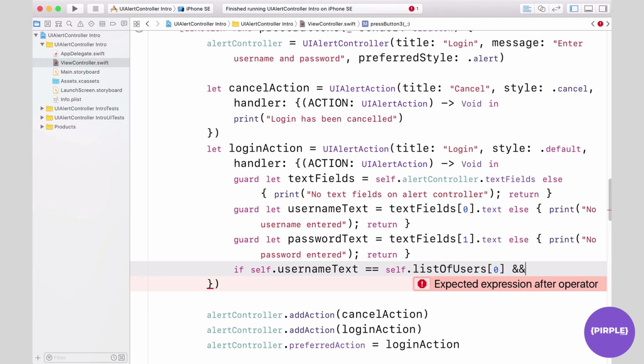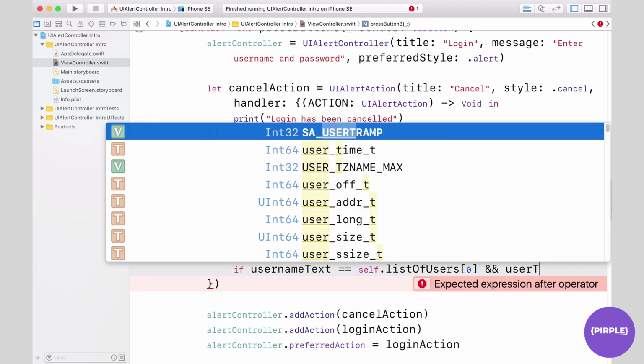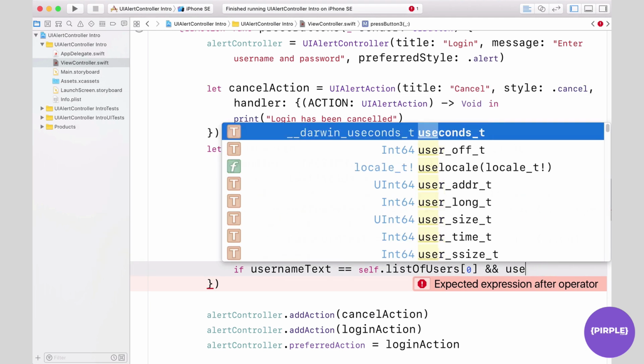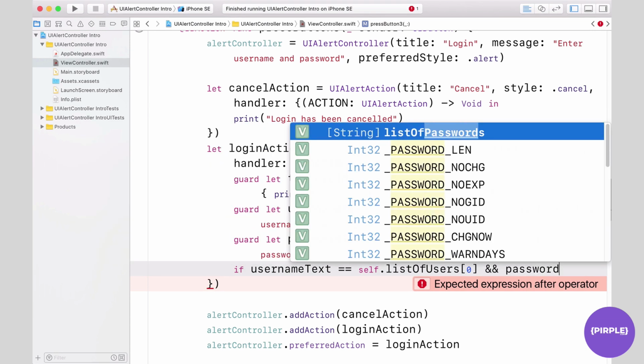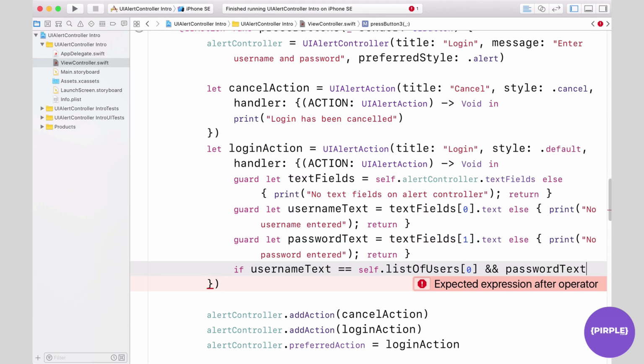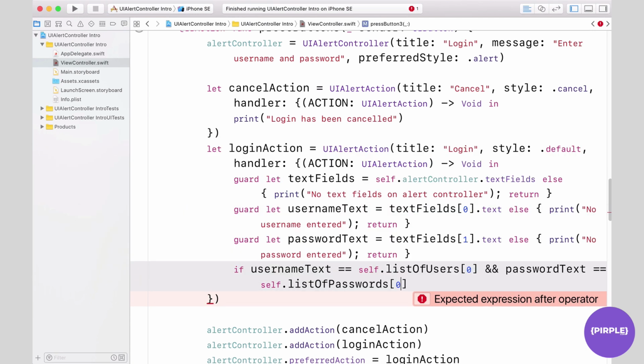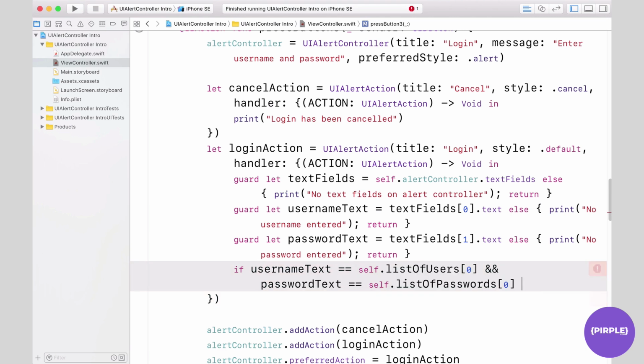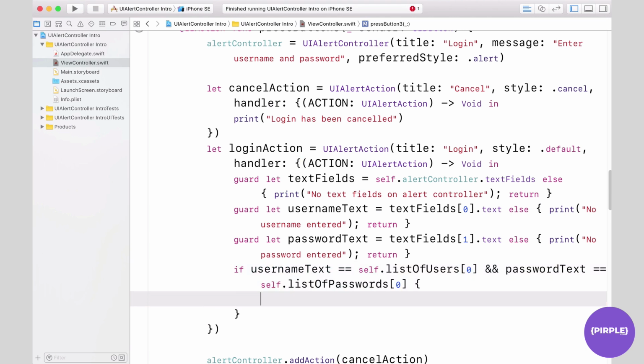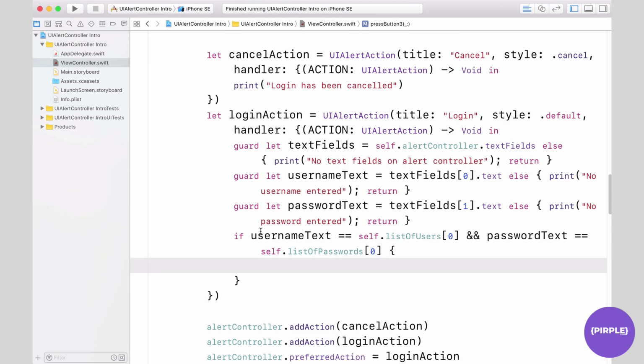And we'll have to have an additional case, and in fact we actually don't need the self.usernameText, we can actually get that out. We're just going to say usernameText, actually this one is passwordText, equals our self.listOfPasswords at position 0. In this case, we're good to go and we can actually start to log in.